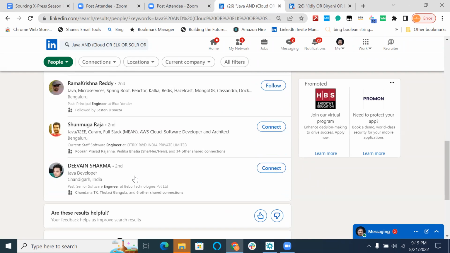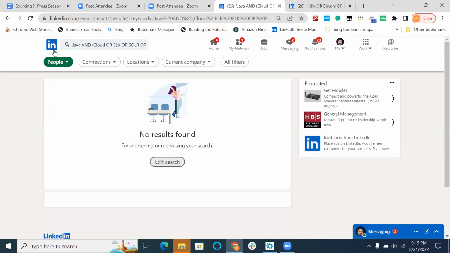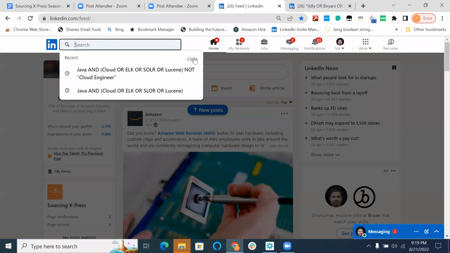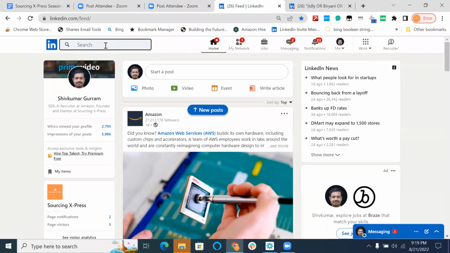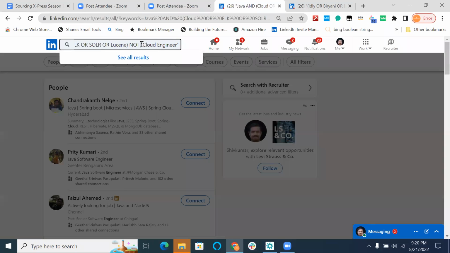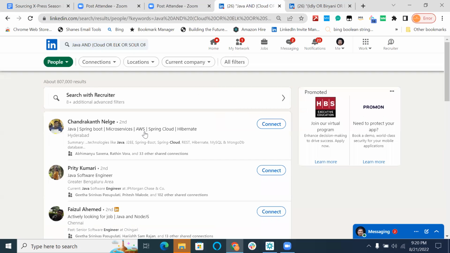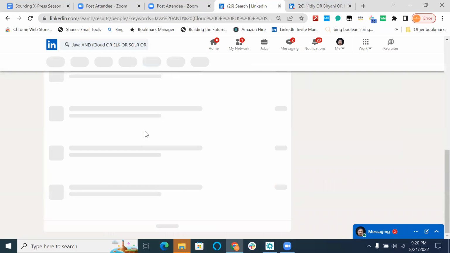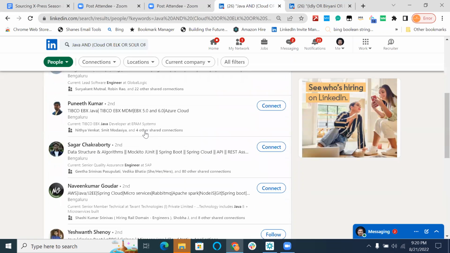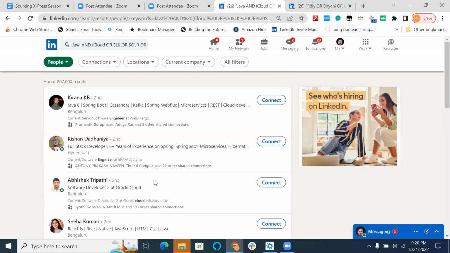So earlier we were seeing a number of cloud engineers, but let's see a couple more results and check in case we're still getting those cloud engineers, or is it completely excluding them? Now if you see, cloud engineer has been missing.